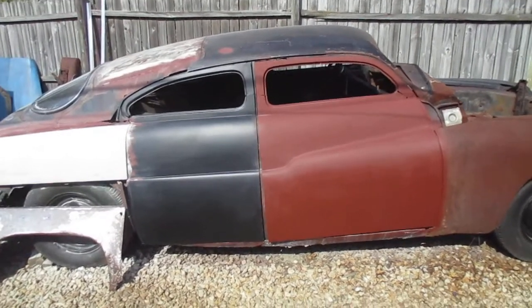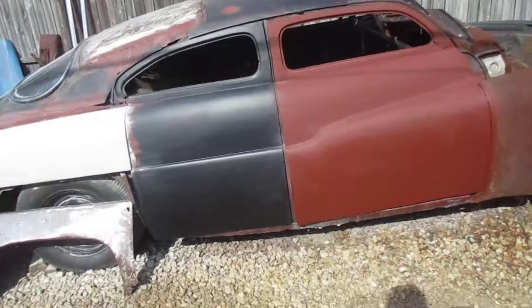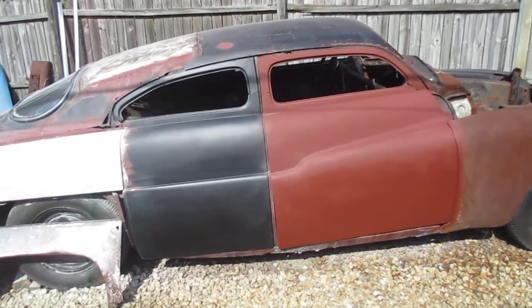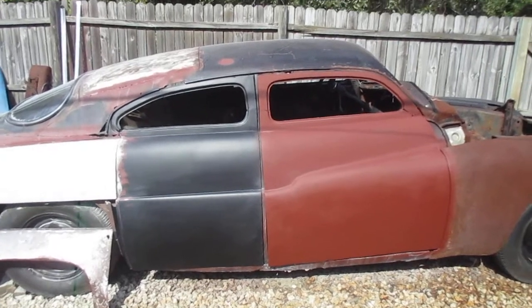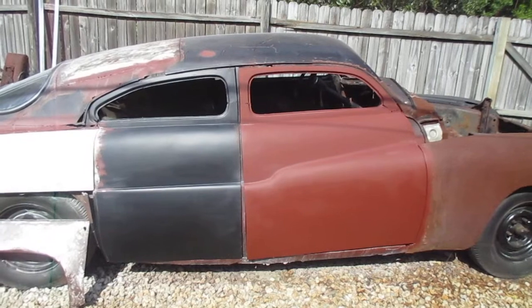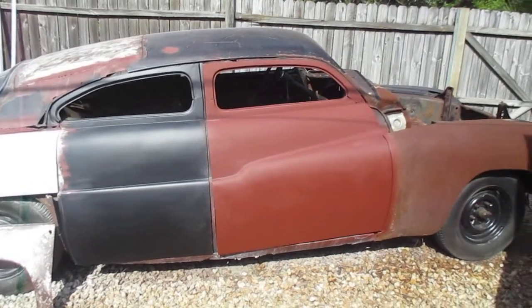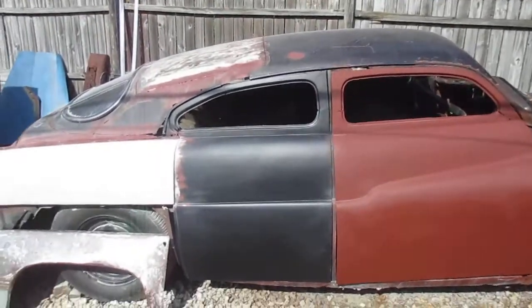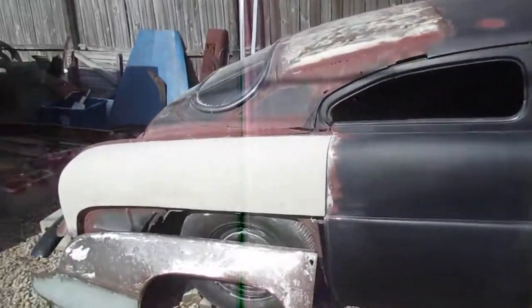So the fact that I'm going through all that trouble to modernize and make this car run again, I'm not sure that I want to go through the extra trouble of re-chopping the top and turning it into a two-door, because the work that this car needs is going to take me years to get it built anyways. So we'll see what happens.